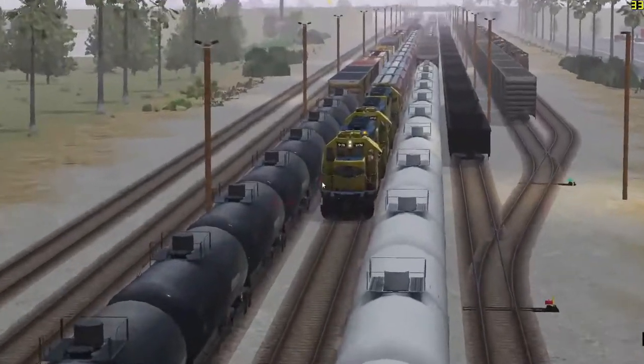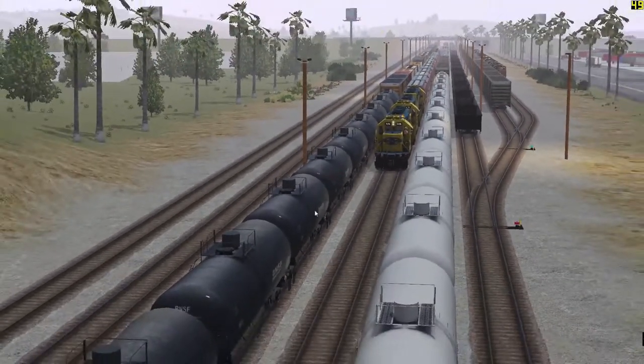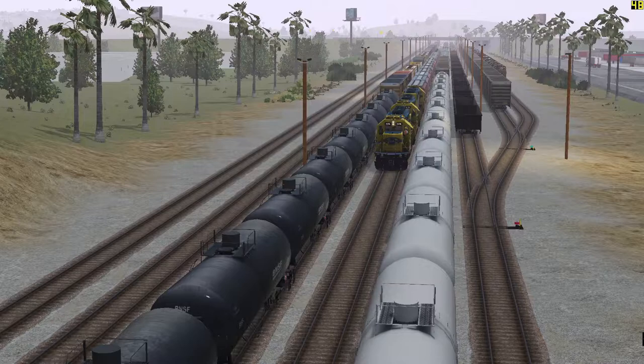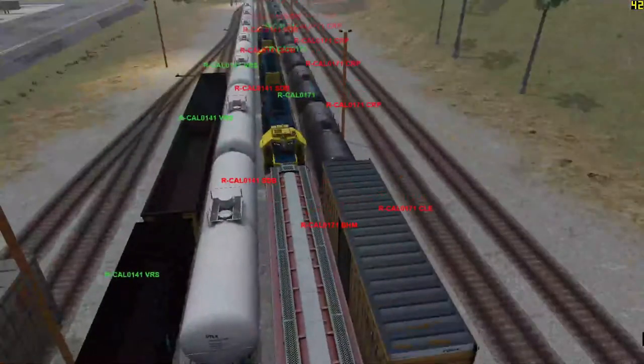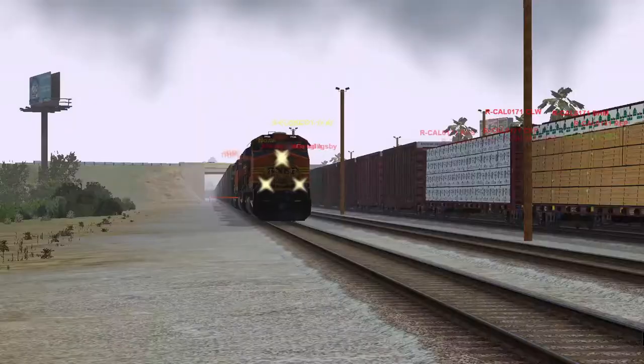First things first, we have to get the SD40s attached to the rest of this train. And we have a defect detector, apparently. Because this string here is R-CAL0171, and the string to the left is R-CAL0171. So let's do that real quick.